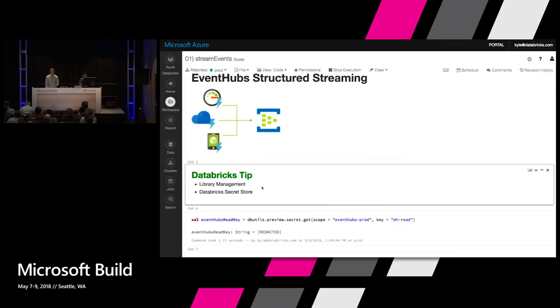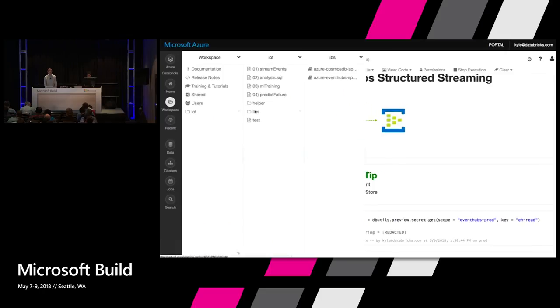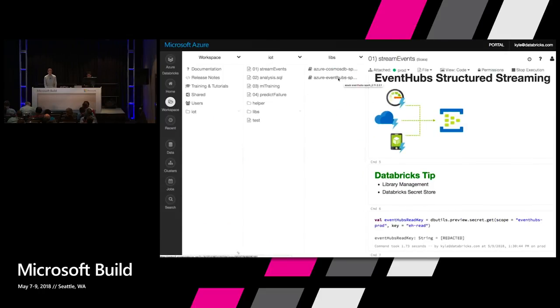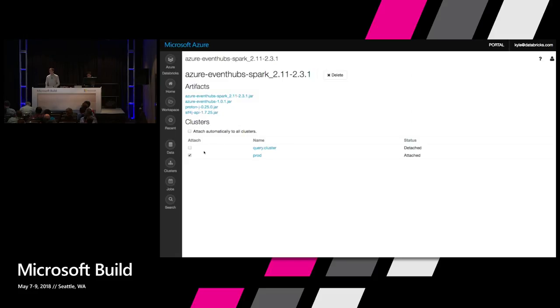So the first thing is the Event Hubs library. The Spark team at Databricks collaborated with the Event Hubs team to make sure this connector was reliable. So those teams work closely together to make sure it's optimized for performance, reliability, as well as the style guide that's best for Spark. And Databricks makes it really easy to manage that library. So I have that library here. I've just uploaded it from Event Hubs. And I get to choose which clusters I get to attach it to. So if you were to do this on your own cluster, you'd have to download the library, figure out how to get it installed on every node. And it's a non-trivial task.